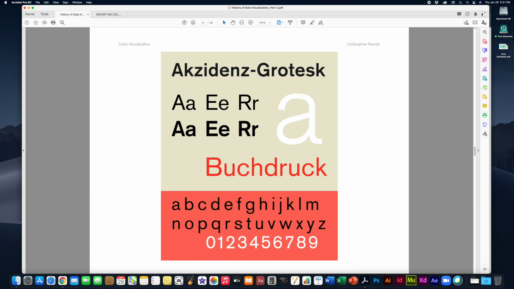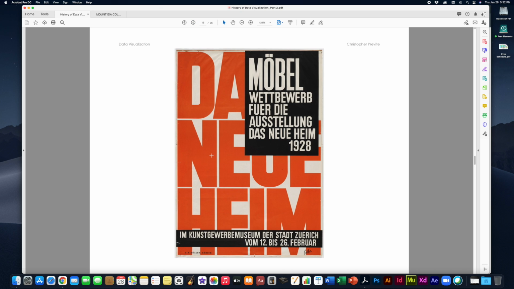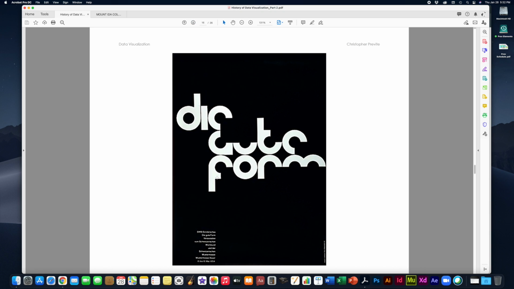So, of course, this typographic style, as you can imagine, also resulted in some brand new typefaces, including this one here. And here's an example of it. Very clean, very modern, sans serif. Here is a poster design done in the Swiss style, this very blocky, clean, flat-looking type. And this one here as well.